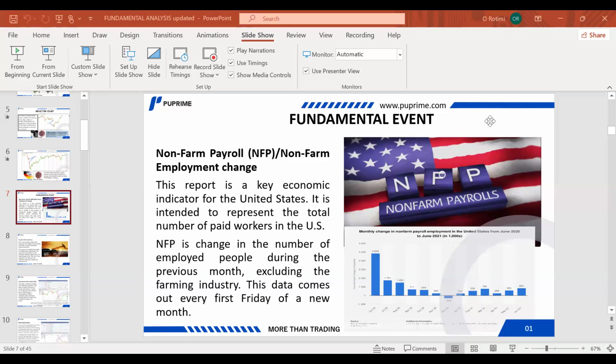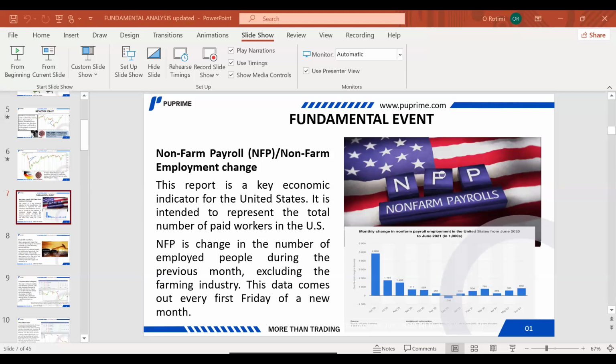For example, the first Friday of this month, at PU Prime, we trade live events, two of them in a month, NFP and CPI. So every first Friday, we have a live trading session. If you are just joining us for the first time today, get ready. Every first Friday of the month, we trade live and people make real money. So the first Friday of this month, we had NFP, and according to what we analyzed, the data may come out bad for the dollar, and it came out exactly like that, and people made money trading by selling the dollar.